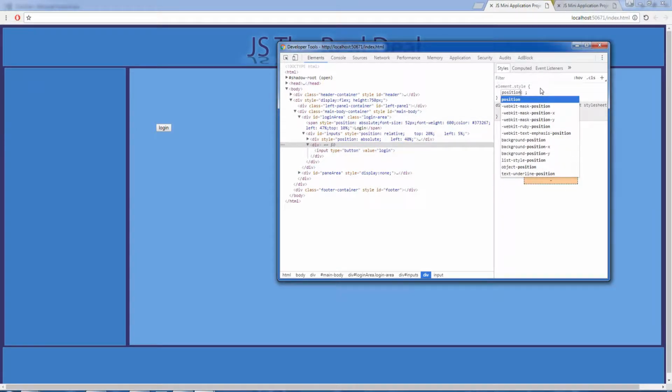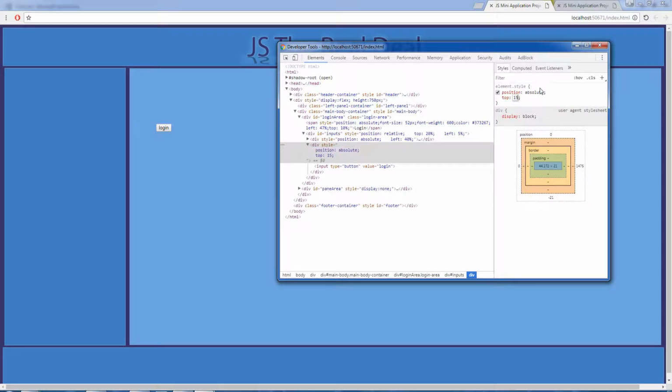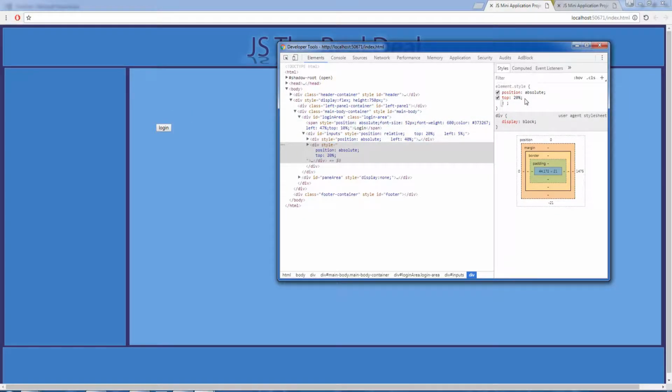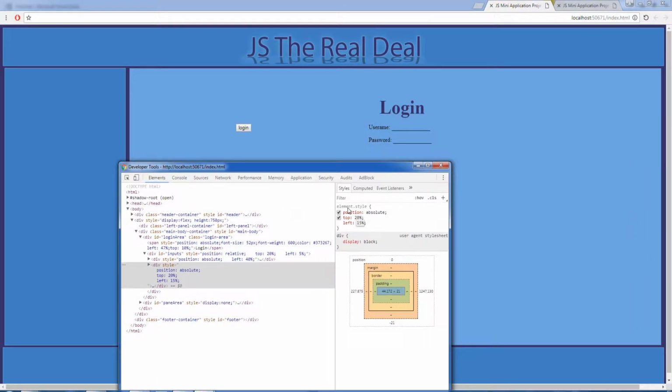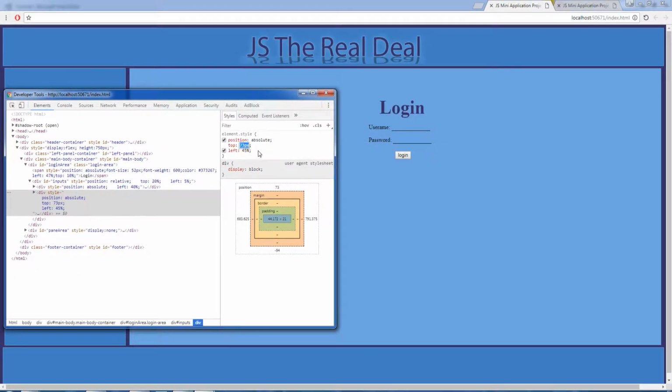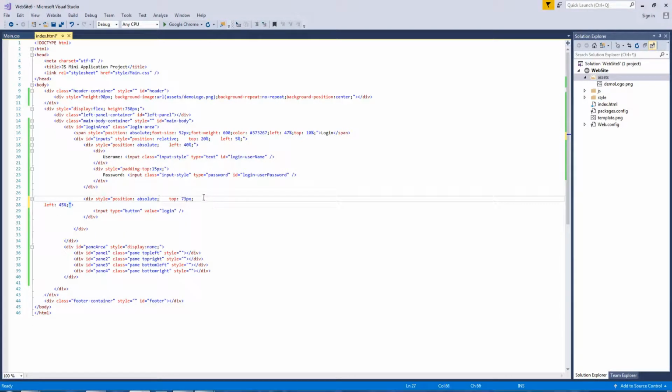So position absolute top. Something like here, right? This is a style on the div, the container itself.